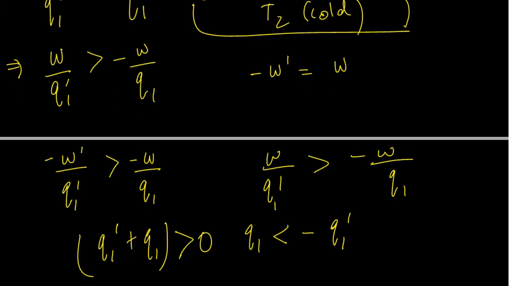So I'll just write it down, no problem. Q1 is for the reversible case, which is now acting as a refrigerator. So which means heat is going from the system to the surroundings. So Q1 is less than 0. Q1 prime is for the Carnot engine, which means heat is coming into the engine. So Q1 prime is greater than 0.